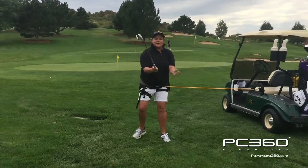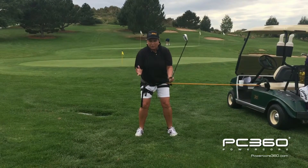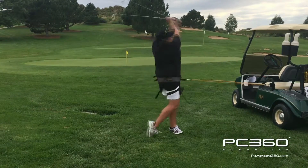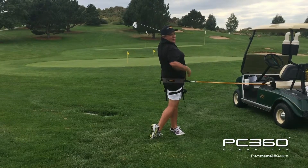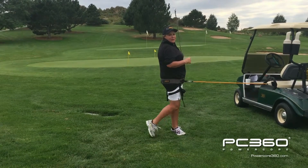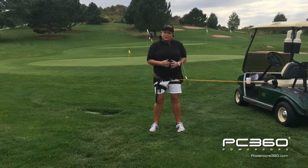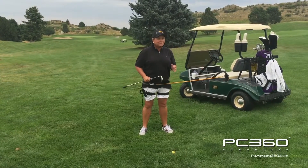Now it's time to take a full swing with your golf club. We're going to go ahead and get into our athletic go position. We're going to take a nice turn going back and then point that imaginary dot on our right hip towards the target and hold our balance finish for about three seconds. Do this 10 to 20 times and really have an awareness of what's going on in your body. The wonderful thing about the PowerCore 360 is its versatility.